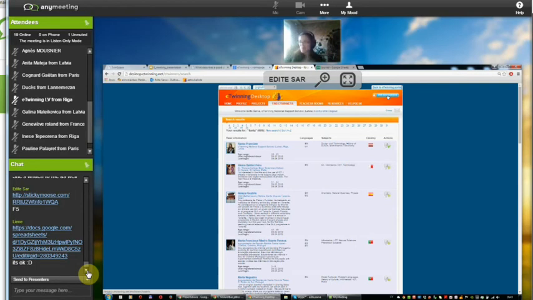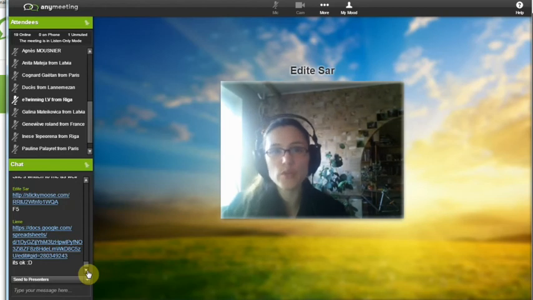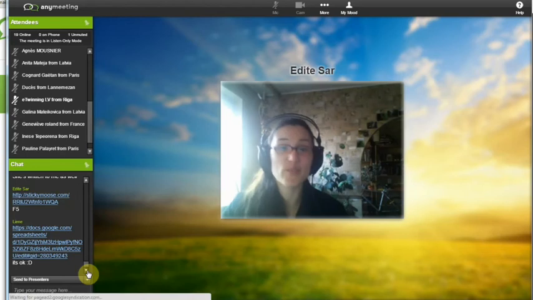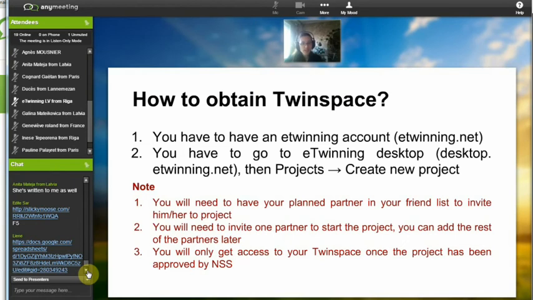There you go. That's the short sum of how to add your partners to your contacts. And you should do it before you can register your project. And the next task for you is to register your project. And I remind you that you can both choose to use this registered project to start it and finish it now or later, but you can also just keep it as a practice to do it.